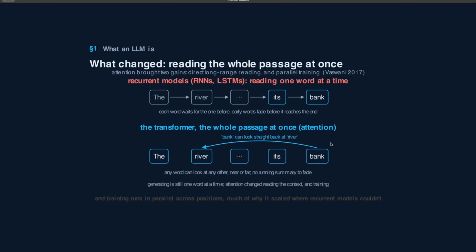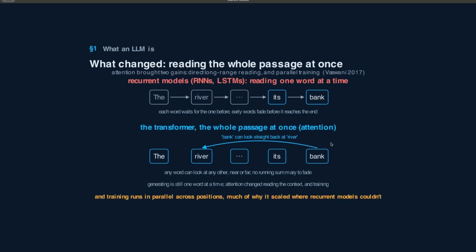And then this slide covers the same content, where essentially the previous state of the art, which was recurrent neural networks, or LSTMs, were not able to parallelize their training process as well. On top of that, the previous state of the art, like RNNs and LSTMs, were not able to do next token or next word prediction as well as a transformer could. And that's primarily because it would try to predict one word at a time, just like large language models currently do. However, it did not have a mechanism for it to look back at the previous words as far as the current large language models could.